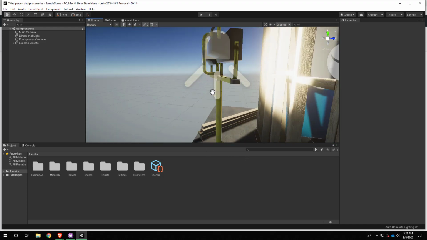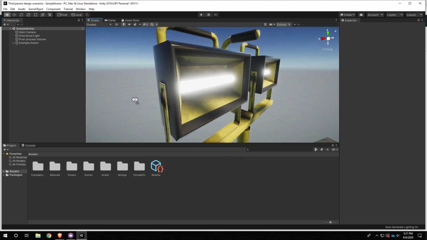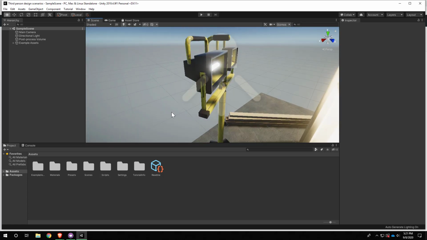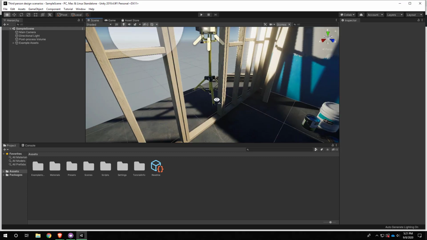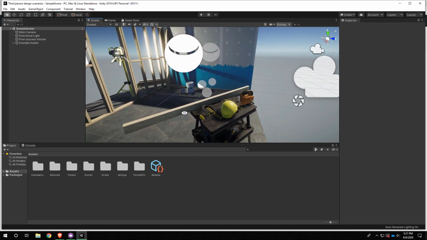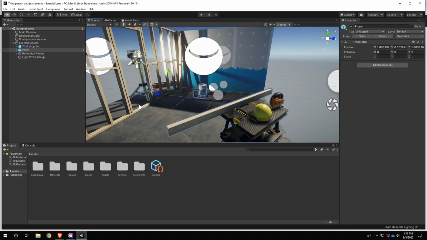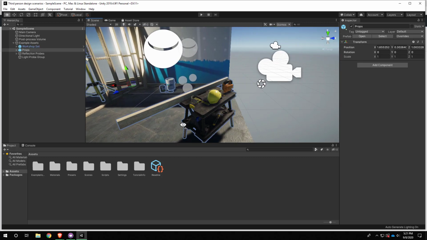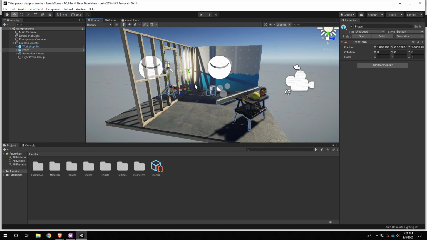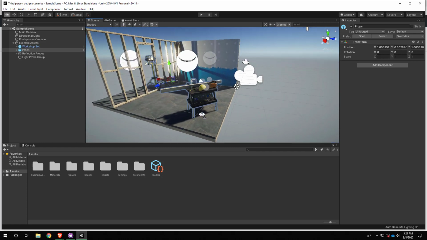Like this light, this work light is super useful. It's in a lot of games. I mean, not this exact model, but this concept is used in a lot of games. I'm sure you've seen something like that. For example, in Half-Life: Alyx, when you're in the underground sections, they have stuff like this in the sewers or whatever. But anyway, the other thing that this is useful for is seeing a lighting demonstration.